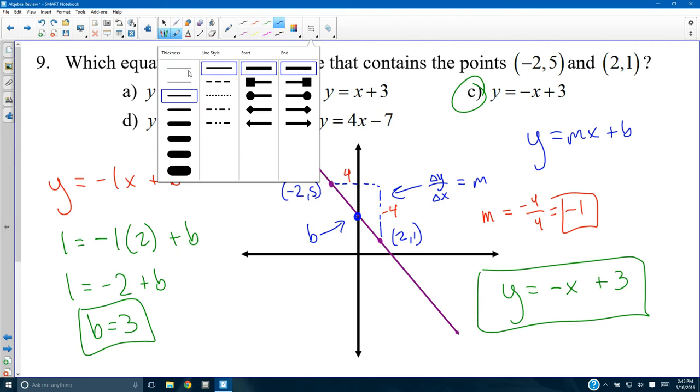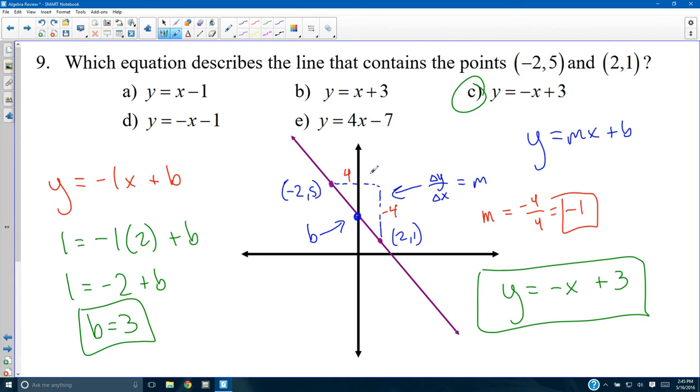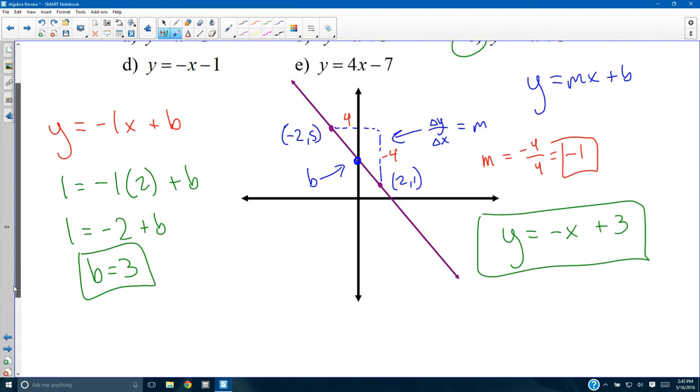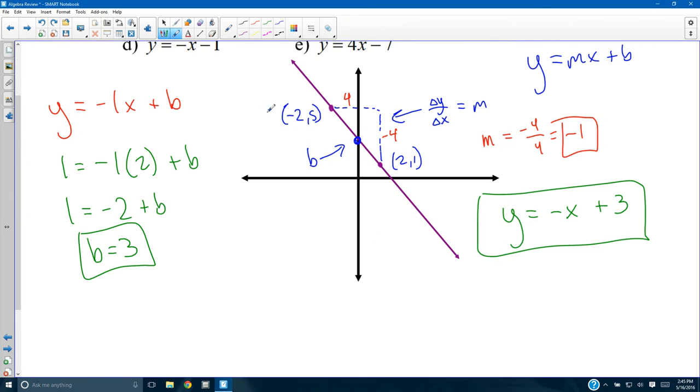If you didn't want to do this using a graph, then you have to find the slope in some other way. Now, we did it more of a counting measure, but I did mention the word difference, the difference between the numbers 5 and 1, the difference between the numbers -2 and 2. Well, slope is change in y over change in x. It's the difference in your y values over the difference in your x values.